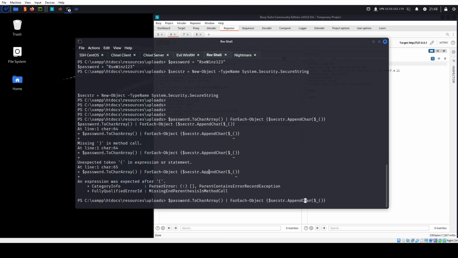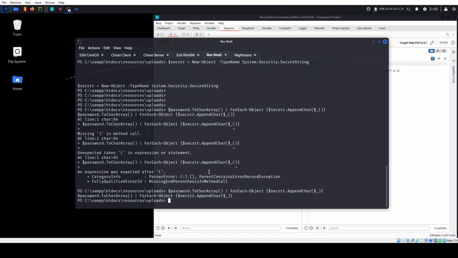Let's see, password to character array, for each object. secstr append character. Yeah, there we go.